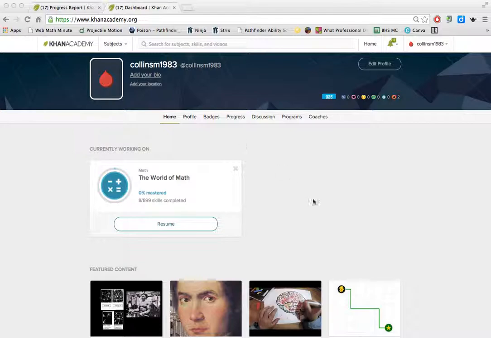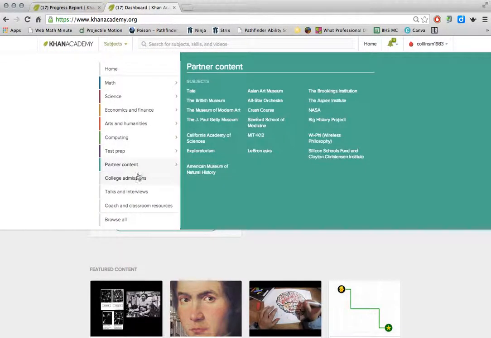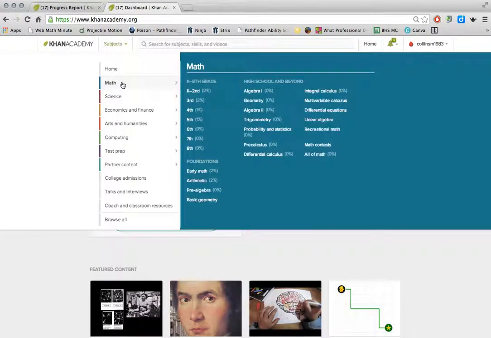So first things first, you're going to jump into this screen, and this is your main program dashboard screen as a student. And you're probably not going to have this. Instead, they're going to ask you to choose a subject. So up here where it says subjects, you get to choose all the stuff that you can actually work on in Khan Academy, which is quite a bit of stuff. But we're going to focus on the math, and I encourage you to make sure you're picking all of math. These are what they call missions, and what this really is, is just a focus of the type of math you can look at and practice.